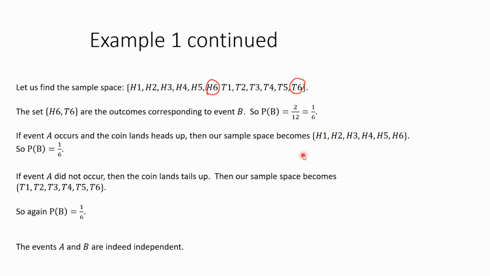Yes. What determined that we were going to throw the coin 6 times? No, we're rolling the die once, and we're tossing the coin once. These are all the possible outcomes here. Let's say we're just considering this. We want to know the probability that we get a 6 on the die. Let's say we know that the coin landed heads up. So these are the only possible outcomes. How likely is it we're going to get a 6 on the die now? Well, this is the only one that has a 6. So we get 1 out of 6.